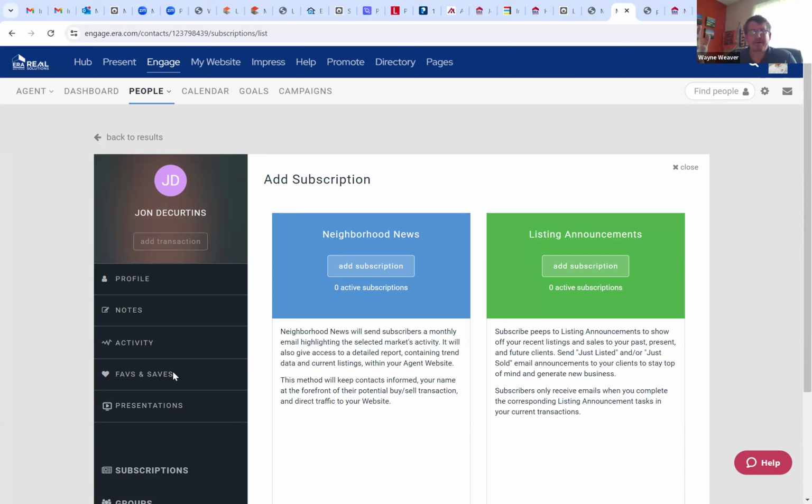You will remember that Alex talked about how we send just listed, just solds to the neighborhood when we get a new listing. Nothing wrong with that. But he talked adamantly about letting your sphere know that you just listed a property, and letting your sphere know that the property sold. Just, oh, all right, cool, you listed a house. Cool, you sold a house. Oh, gee, Ashley's still an active real estate agent. That's the mentality.